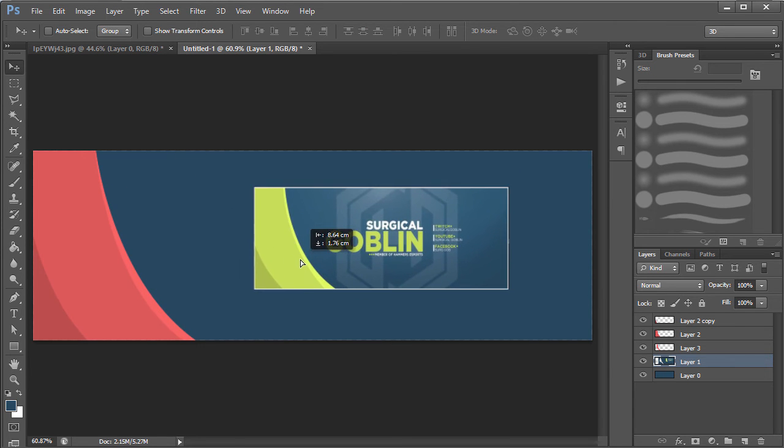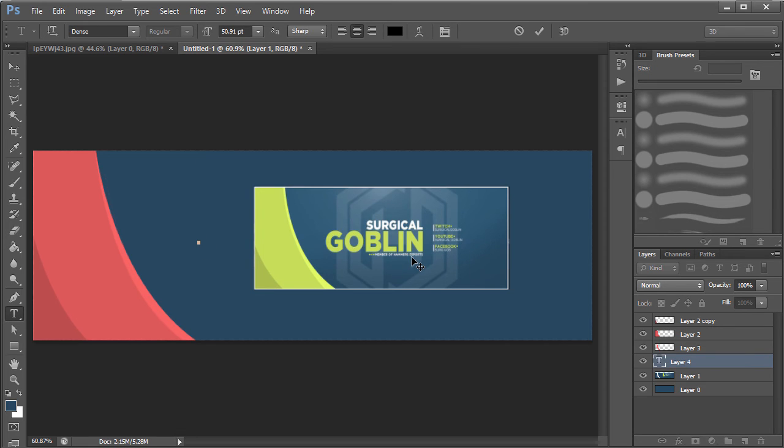There's a little bit of screw up, but that's okay. Okay, so we can go ahead with the text. So we're going to click on this text tool, and make our text. So I'm just going to click, and I'm going to call it actually Devil Cube. So Devil and Cube. Now pretty small. So I'm going to choose a nice font. So I'm going to try Gotham.